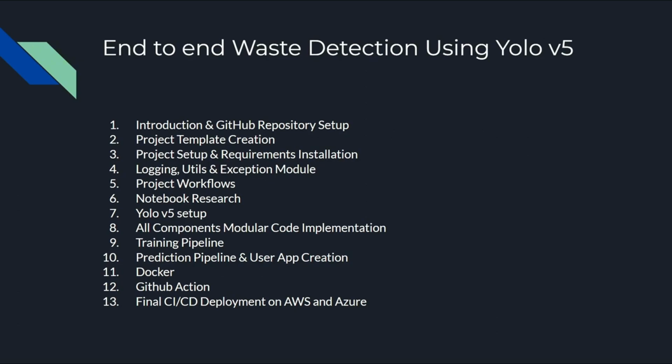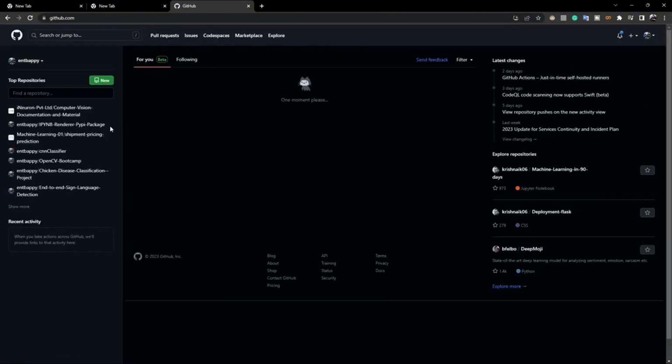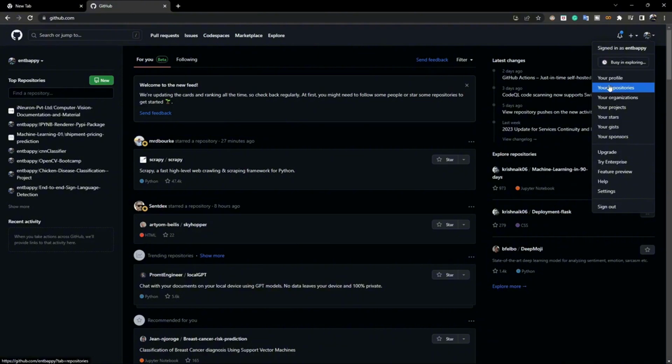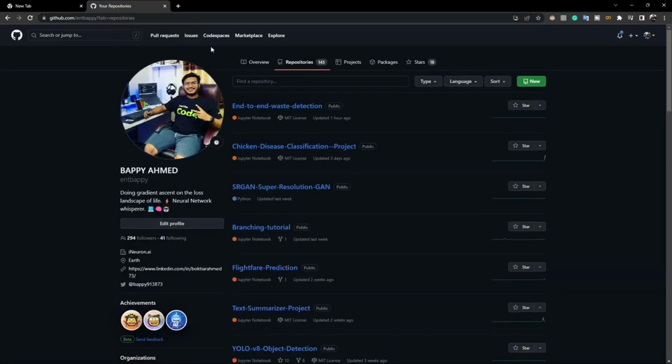So guys, the first thing I'm going to do is create one GitHub repository for this project, and after that I will create my project template. So let me do it. I'm expecting you have a GitHub account, so log in with your GitHub account, and here I will click on repository and create one new repository.